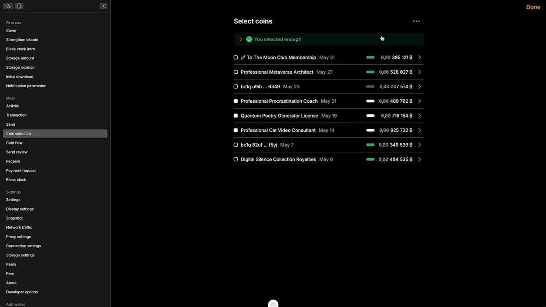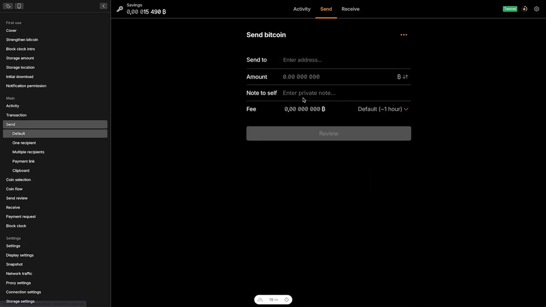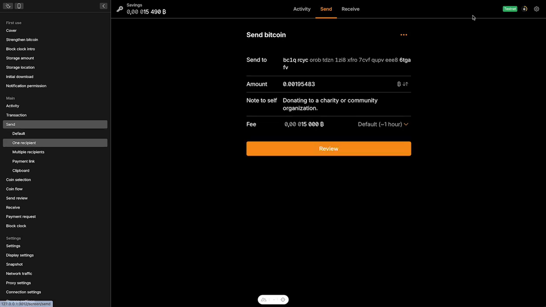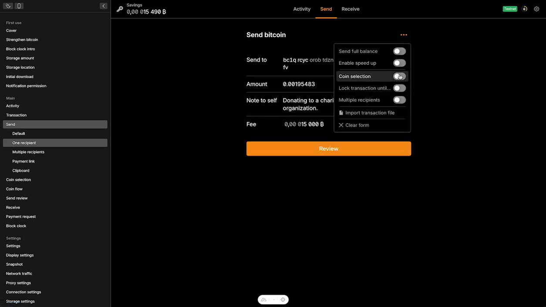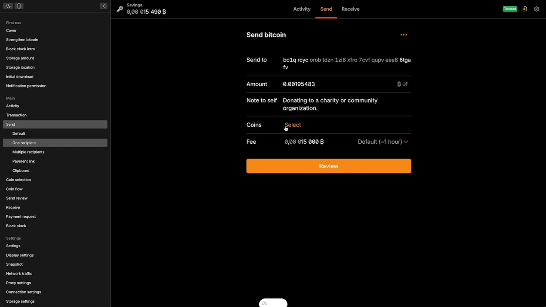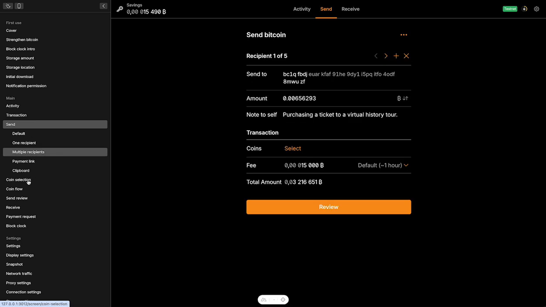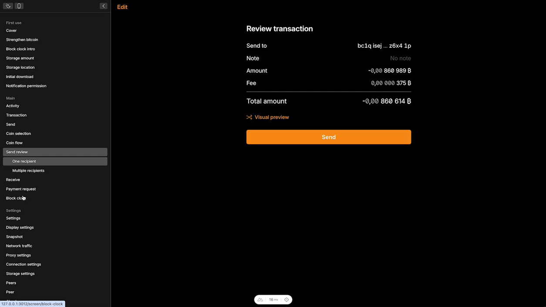Let's go back to our dark mode. When I press done, this slides back down and I'm taken back to the form that I just worked on. So ignore this here, this should be what I pre-filled, what I entered previously, along with something like, you selected 5 coins worth this and that. Okay, so we've got coin selection. Then let's take a look at the send review screen.